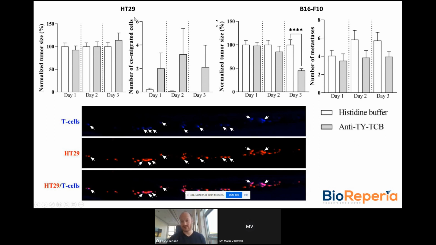And that, of course, remains to be found, what that signal might be, but it was quite clear that the T cells definitely co-localized with the tumor cells. Why they were not able to kill the tumor cells, when they were very effective at killing the melanoma cells, is currently not well understood. So we are looking into that further.